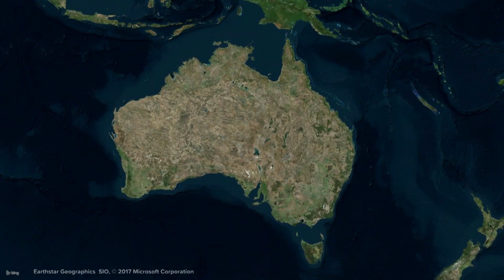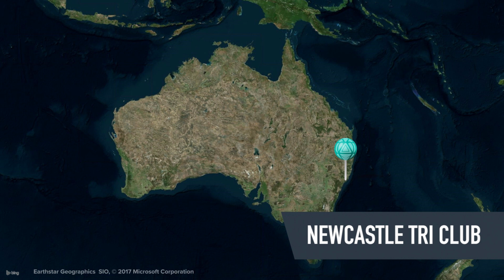And now it is the GTN Tribe, when we feature your club on our map. We're really hoping to cover the whole of the world. This week, we're heading down to Australia. It's a club from Newcastle in New South Wales, Australia, and this one has been sent in by Ben Cobra. Yeah, this sounds like quite a fun club.